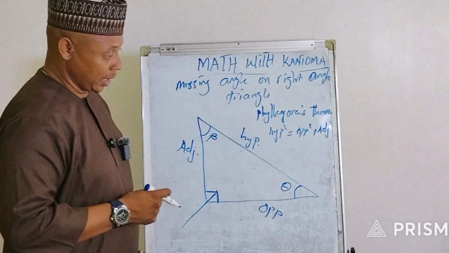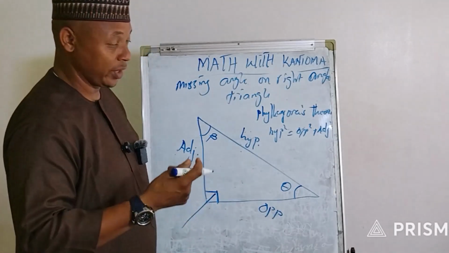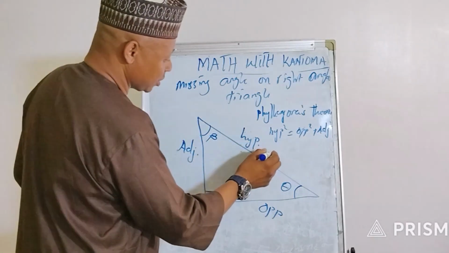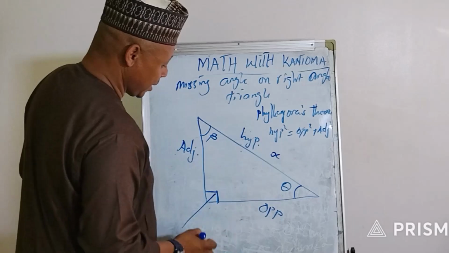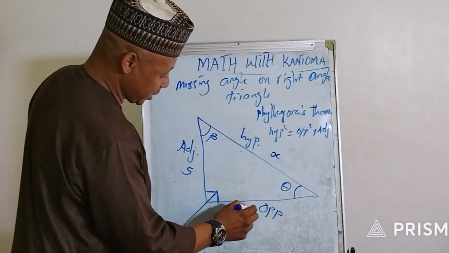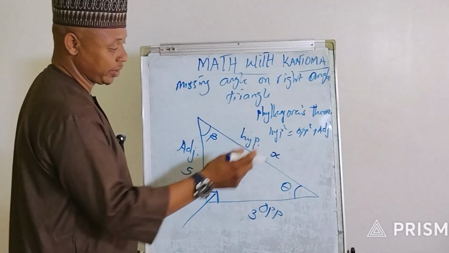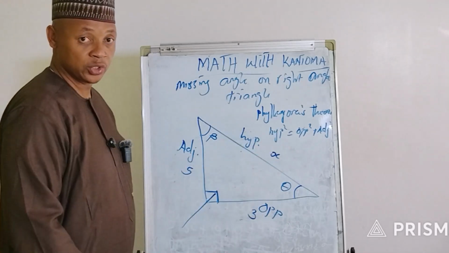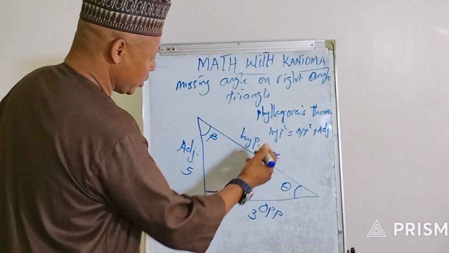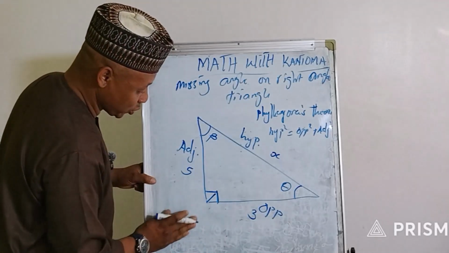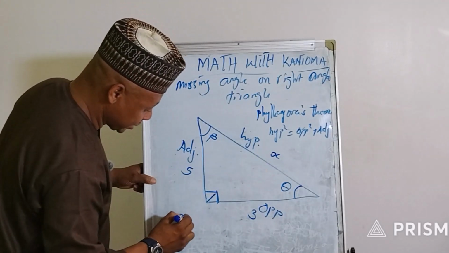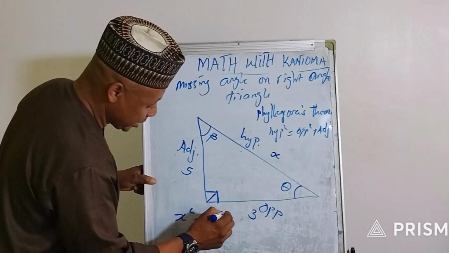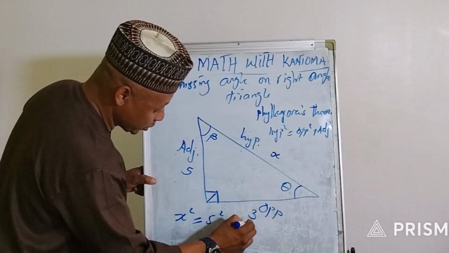So now, let's use real values to find the value of one of the missing sides. If I represent this with x, here is 5, here is 3. They can ask me to find the value of x. How do I find the value of x? Using Pythagoras theorem. By Pythagoras theorem, hypotenuse squared, which is our x, that is x squared, is equal to opposite squared, which is 5 squared, plus adjacent squared, which is 3 squared.